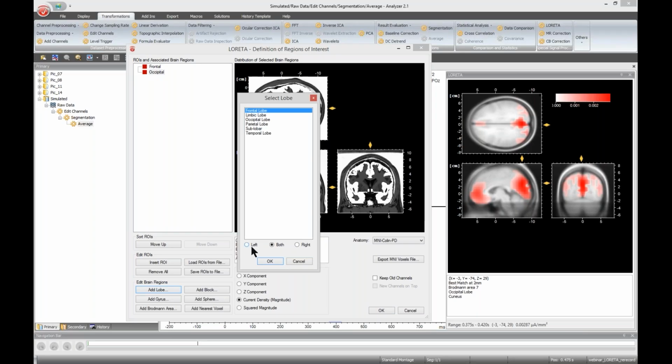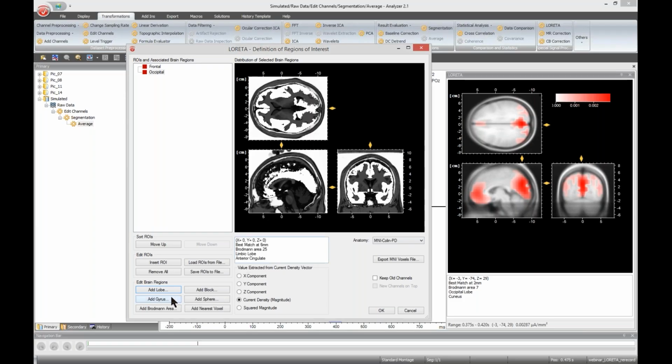Moreover, you can specify whether you need only the left hemisphere or only the right hemisphere, or both hemispheres of the selected lobes. You can also categorize your rows based on gyrus or Brodmann area by clicking on either of the 2 buttons. For now, let me click on the Add Brodmann area button.